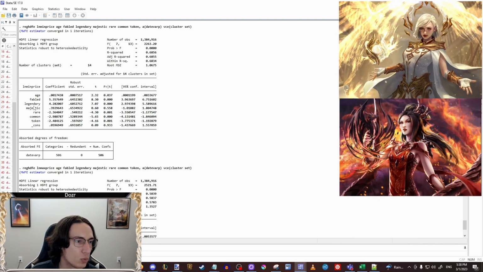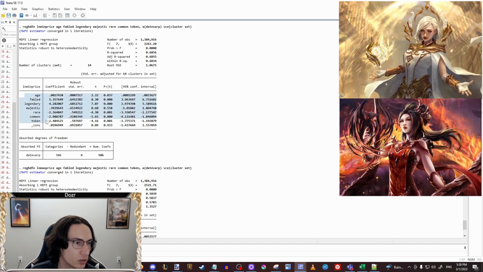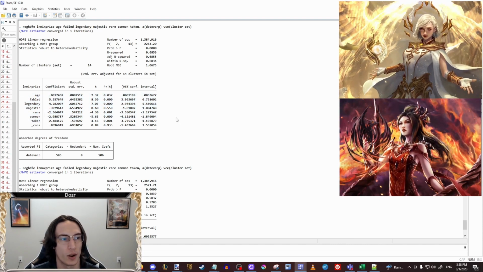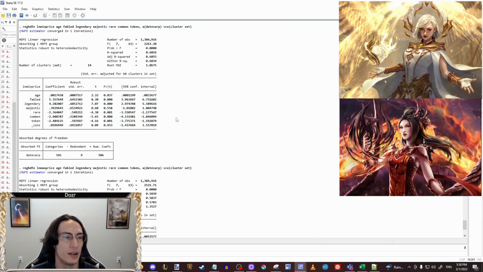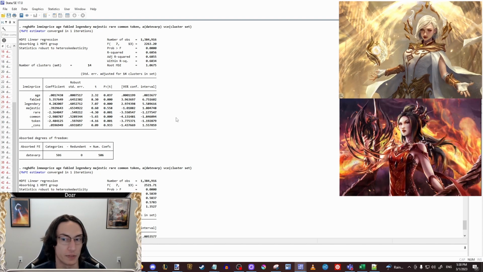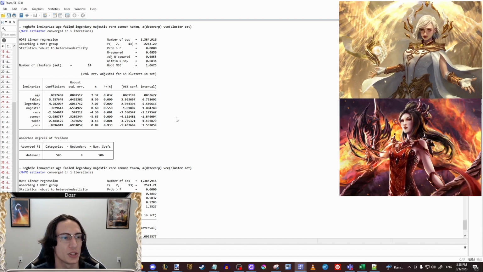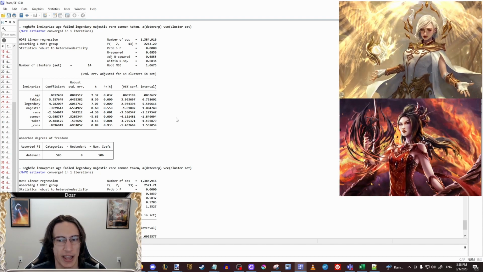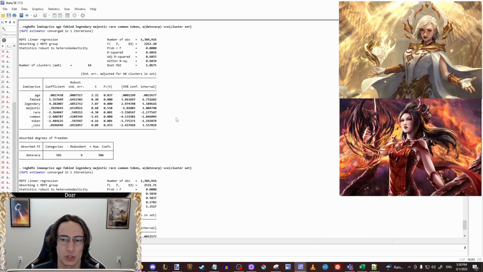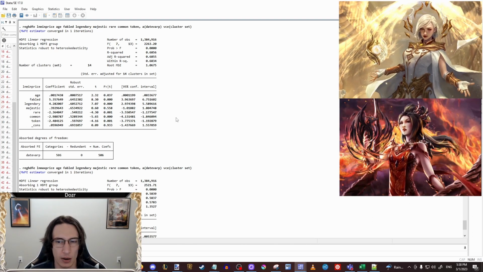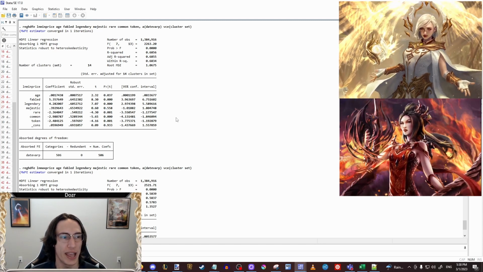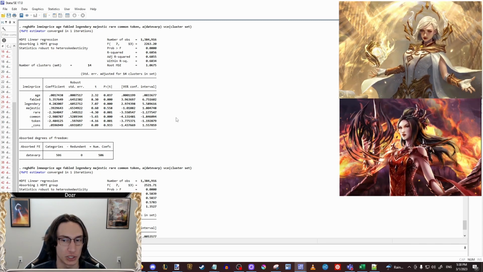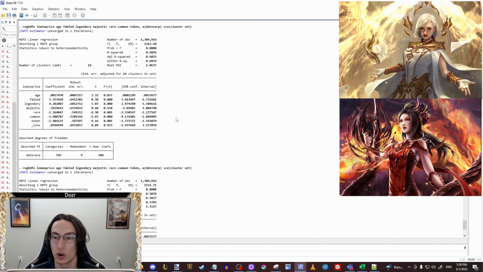As well, we have the rarities: Fabled, Legendary, Majestic, Rare, Common, Token, which are simply called dummy variables because they are either a 0 or a 1. They are on if they are true and off if they are false. So this is just a really easy way to say, hey, what rarity is this card? Because there's no real way to directly compare them yet. I'm working on that, but at the moment it's just, hey, if you have a Fabled, how much does that affect the price of your card? Things like that.